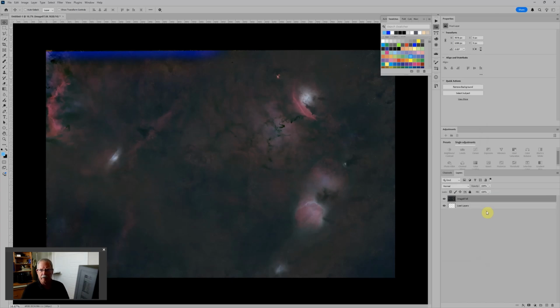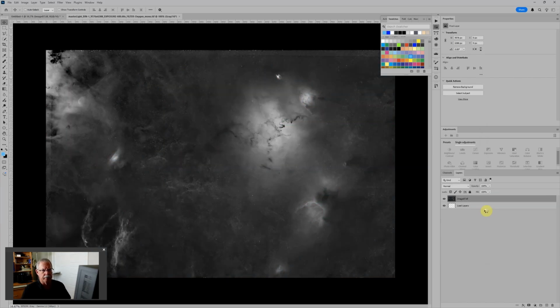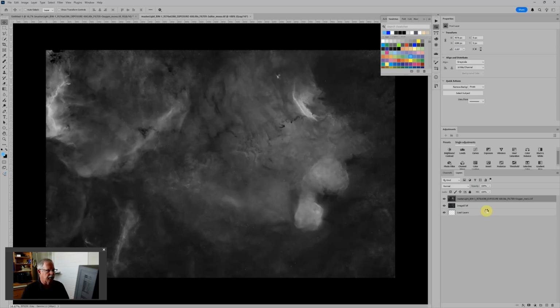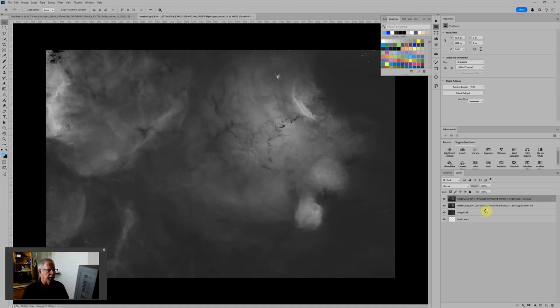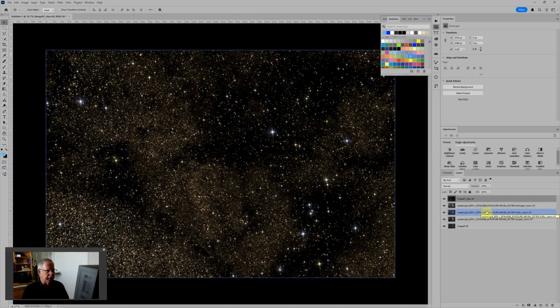If you haven't seen my video showing the Photoshop user interface and also the one on using actions, I would encourage you to go check those out. Having a well-organized workspace is a big time saver. Likewise, actions is a really big time saver. And I'm going to use my action.